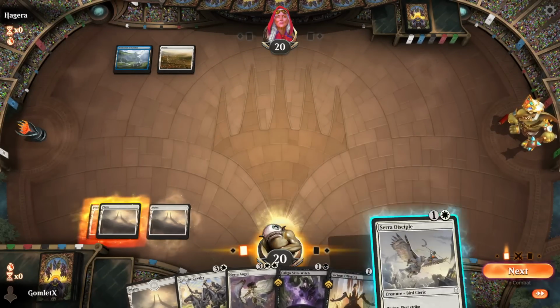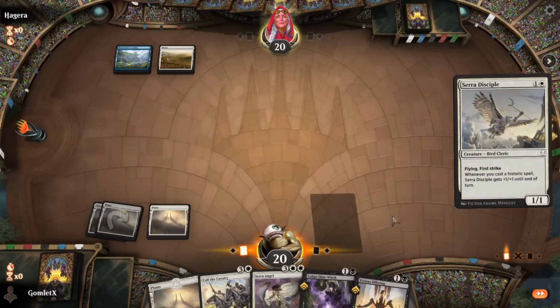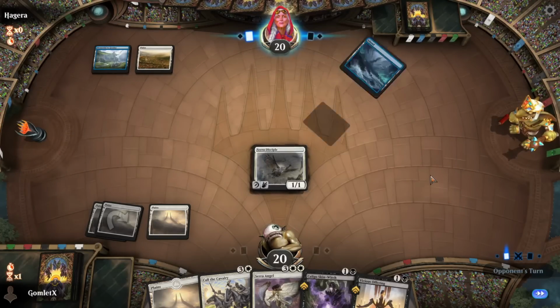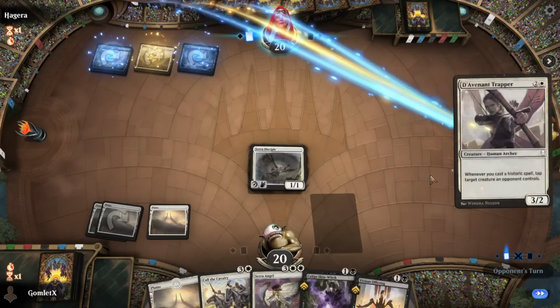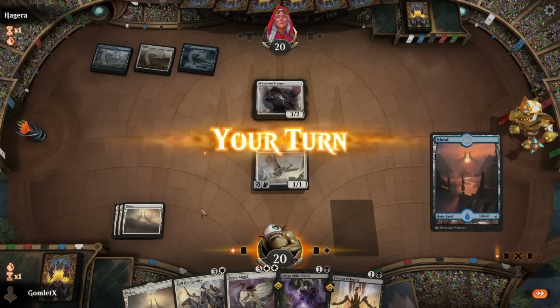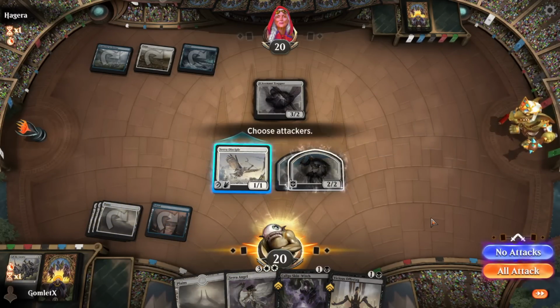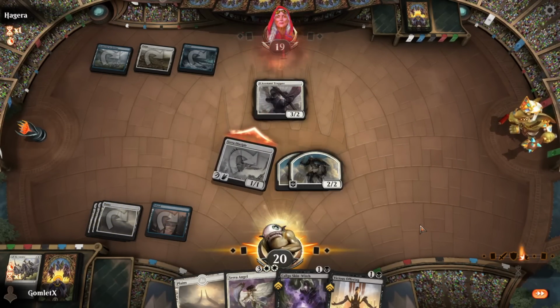Alright, we're playing off curve, but that's okay. At least we're playing something this early. Opponent has a 2-mana instant. Could have been Syncopate there. Well, they cannot Syncopate the Call the Cavalry, because they are tapped out.